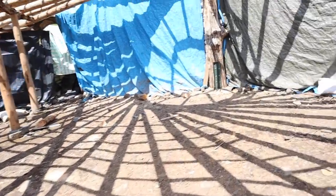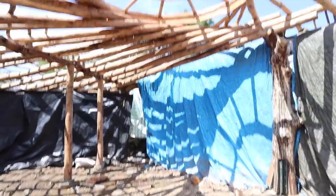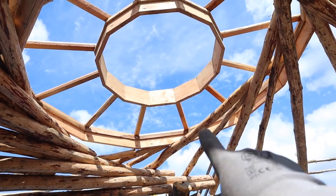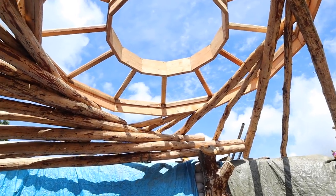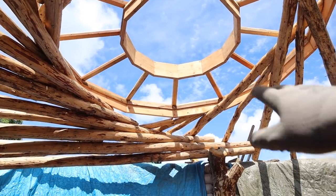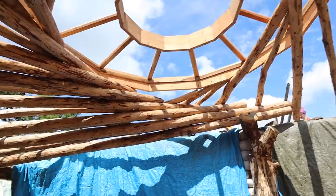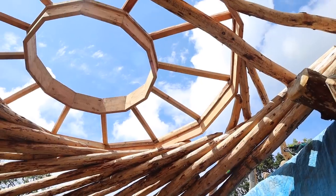Had a bit of a tidy up in here yesterday, but more stuff's fallen down already. How cool is that shadow on the floor there? Anyway, let's have a look and see how this is looking. So that one is a bit annoying, it intersects it, but I can't change that really. Oh, I suppose I could take it out, but it sort of is doing something. Yeah, it's sort of supporting the roof window back there. I could have it not going over there. Dunno, I might think about that, but the others look alright. So we'll build around it with hazel and everything now. That should be good.